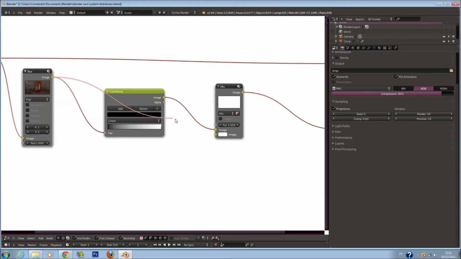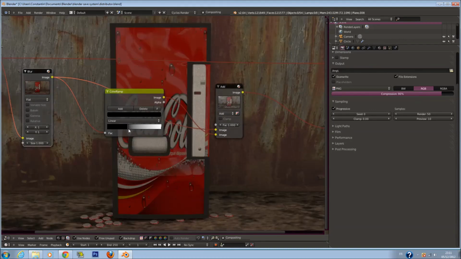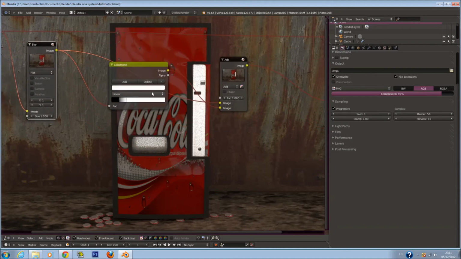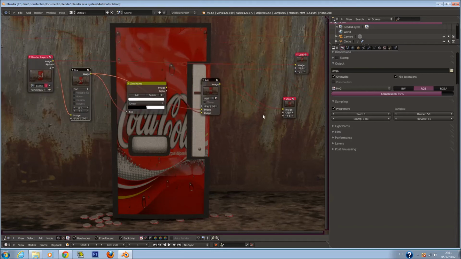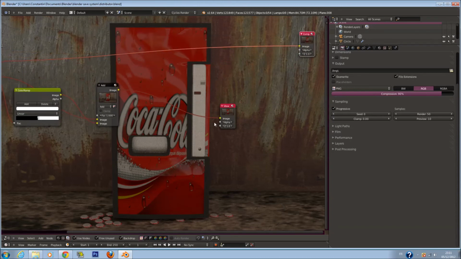Okay, so the mix, and I put this one here, turn to add, and put the black color here and the white color here. Okay, or a little bit more like that, just for now. A little bit. So for the black and white color, I will put this here. Okay, good.